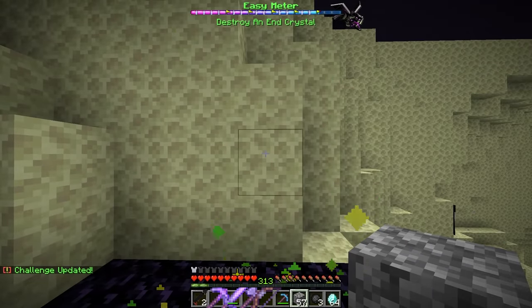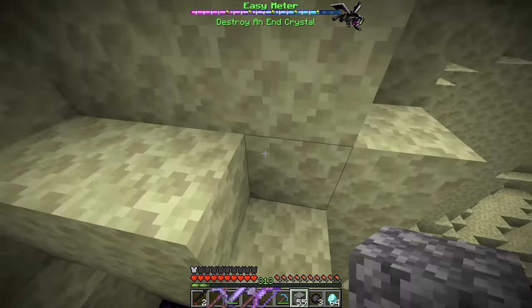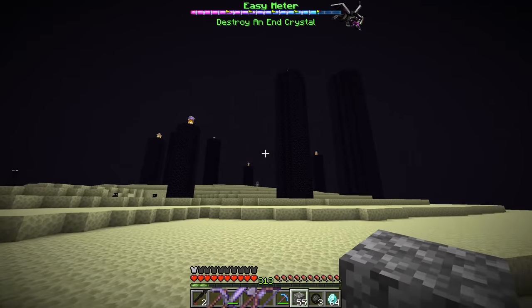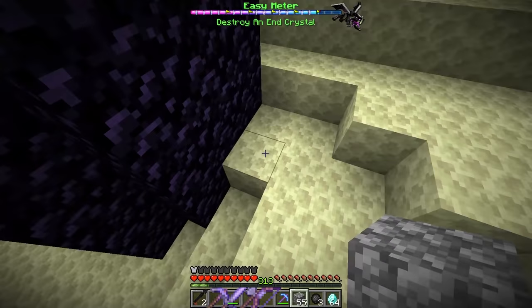Oh, and that's gonna be the final difficulty, guys. We're just now at difficulty E. Just E. What does that mean? No idea. But now that we're here, I don't see a dragon. So did we win the game or is there more to it? Oh, wait, never mind. We got to destroy an end crystal. Let me just go up there then and destroy an end crystal, apparently.